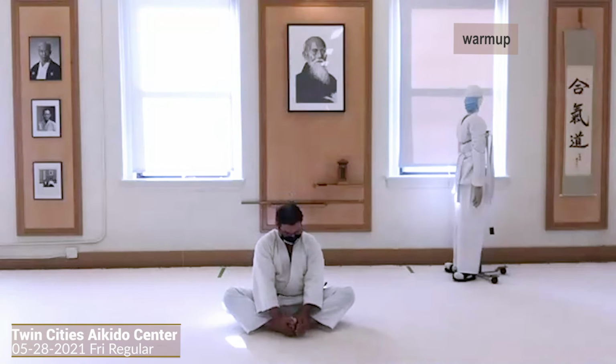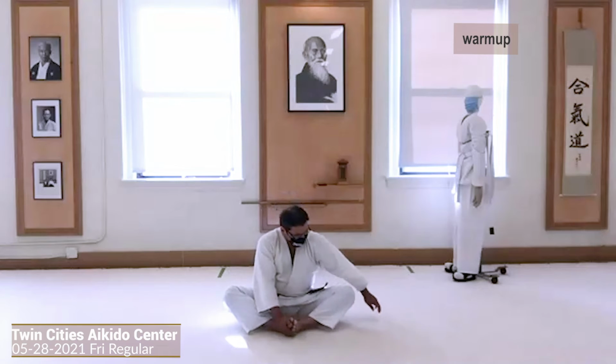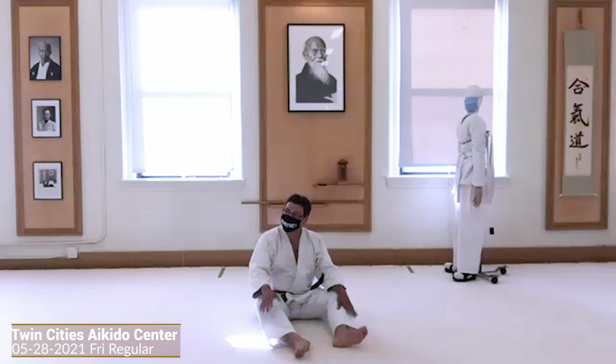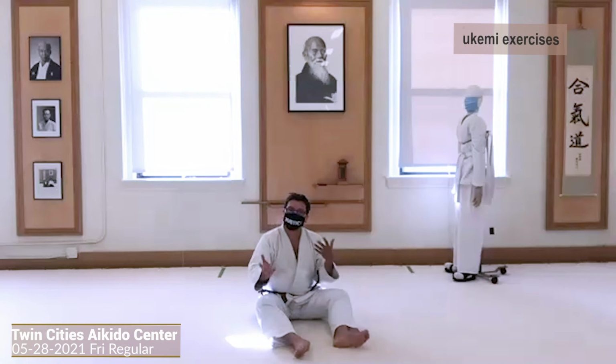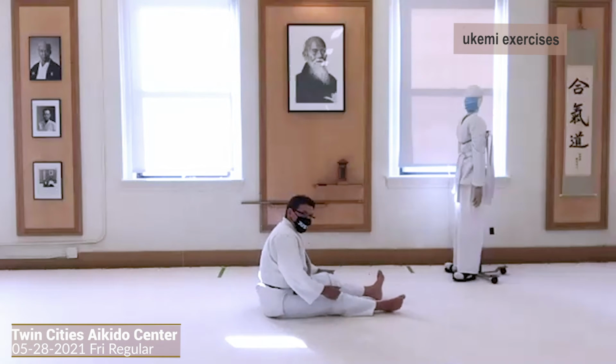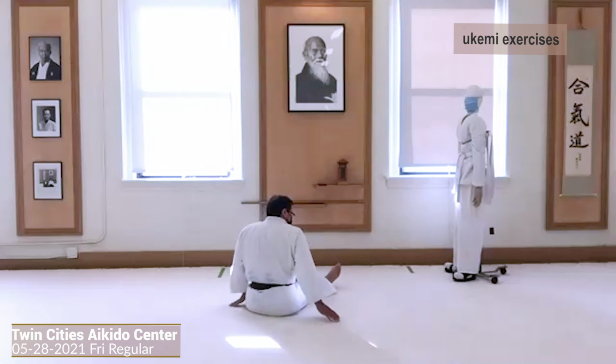And up. Inhale. Okay, so we're going to go ahead and start. Usually, since we're getting used to getting back to contact practice, we'll do a lot of ukemi or get up and down. Let's do a koshi or a hip throw, so you can practice your ukemi for that.